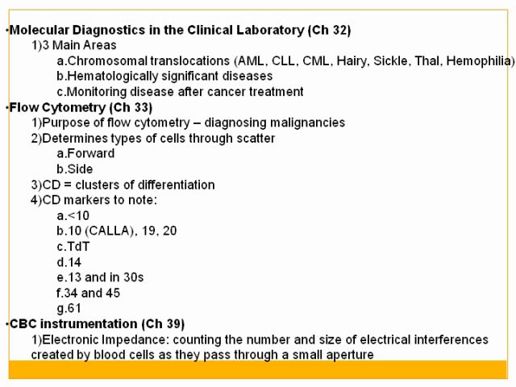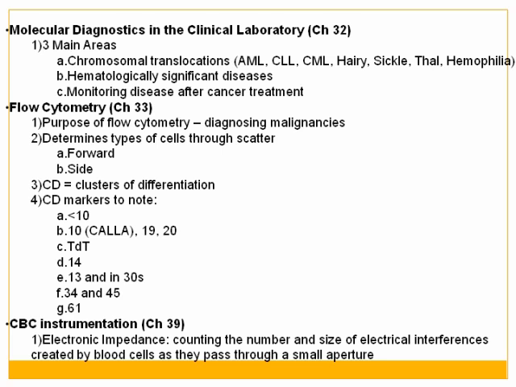So here are the key CD markers that you should note. Anything less than 10, so I'm referring to CD2, 3, 5, 7, 8, and so on, is a T lymphocyte. CD10, otherwise known as CALLA, which we talk about later on, CD19 and CD20 are all B lymphocytes. The marker TdT indicates an immature T or B lymphocyte. CD14 is a monocyte. CD13 and those in the 30s, like CD33, are granulocytes, or you can call it a myelocytic type cell, so a neutrophil. CD34 and 45 refer to blasts and stem cells. And CD61 is a megakaryocyte. Does anybody need me to repeat any of those? I know I went through them quickly. I'm sure you're taking notes. I will, again, send this out to you.